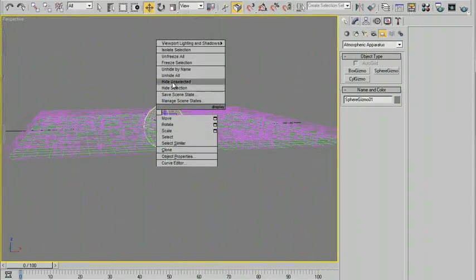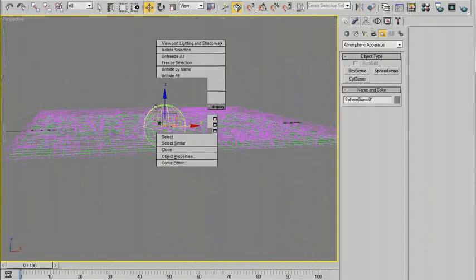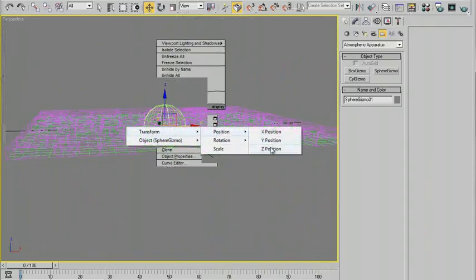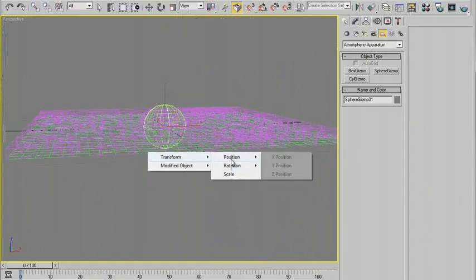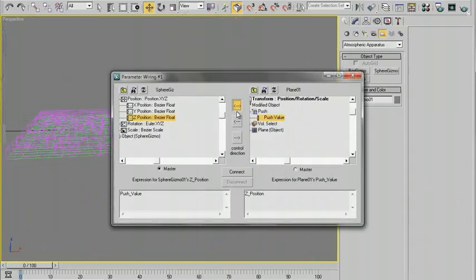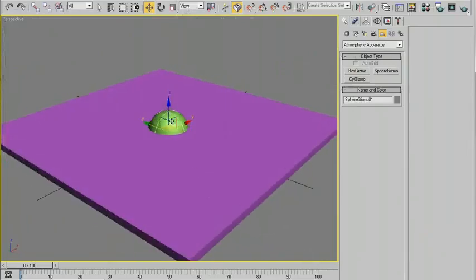I'm having some issues because of the recording, so anyway, I need to select wire connection, right click, wire parameters, transform position Z, and then I select the plane, modified object, push volume. We can leave it as a two-way connection. Okay.